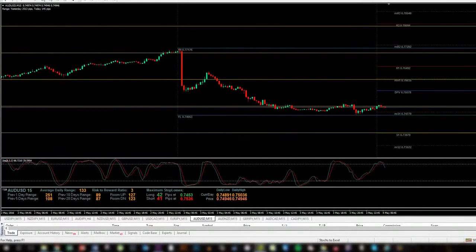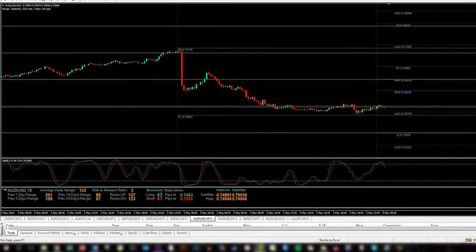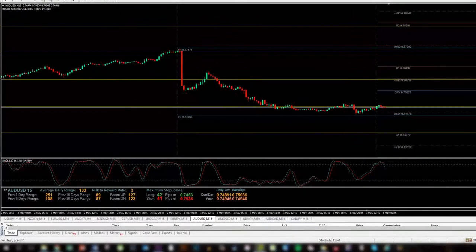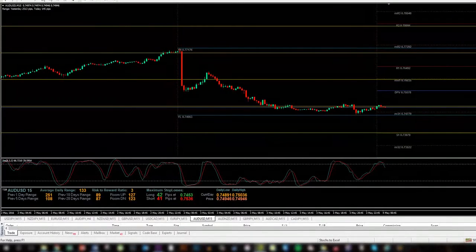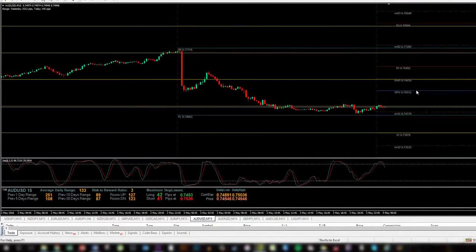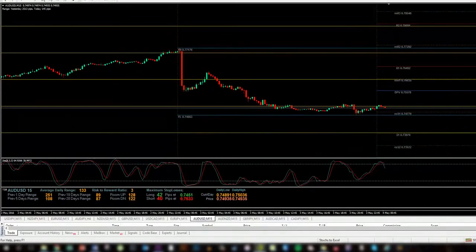Of course, before you take out the checklist and start calculating the points and things like that, the first thing that you have to decide on is where you think your stop loss and target is going to be. So for this trade, for the stop loss, you'll be using the closest pivot line, which in this case here is the daily pivot at 0.75578. And as for your target, you'll be basing it on your average daily range, and as you can see over here, it's going to be 133 pips. So therefore, your stop loss all the way to the daily pivot is going to be about 60 pips. Now remember this, because we'll be using it later.